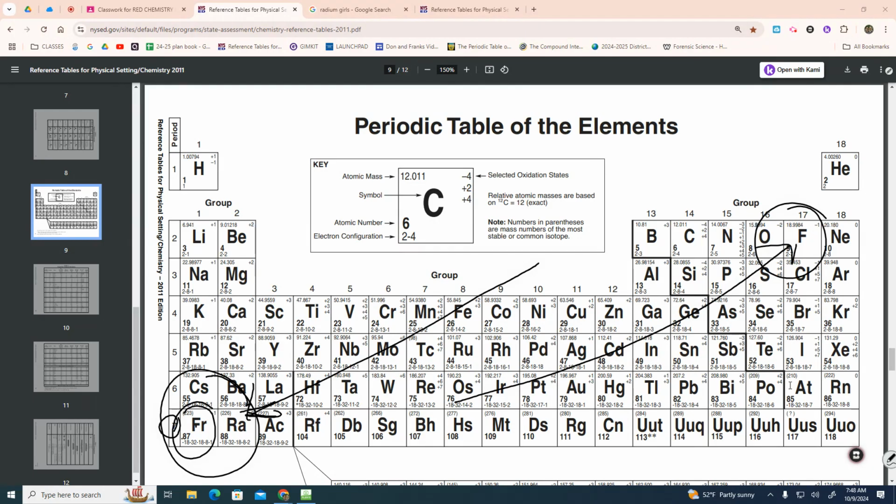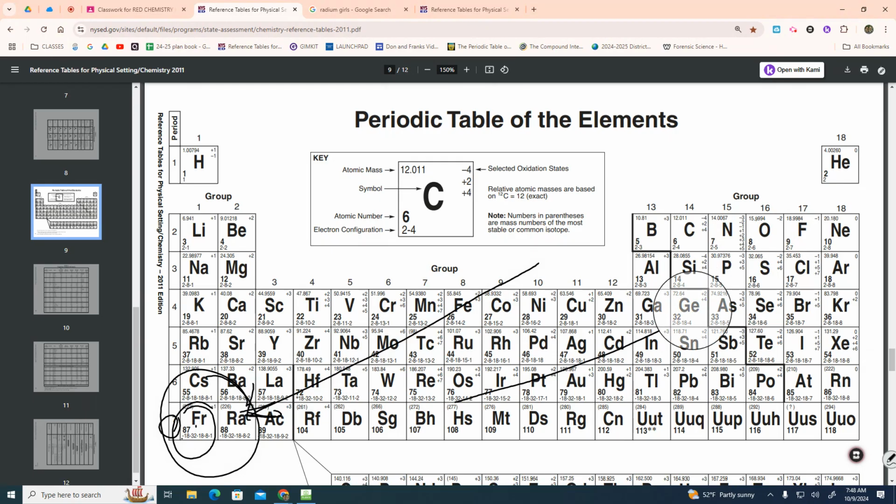Okay, another question, and this is another common question. What happens to the metallic character? That means how metallic it is as we go from right to left. Do you get more metallic or less metallic? More. You get more metallic as you go this way, because this is where all your really, really, really hardcore metals are. Okay? As you go from left to right, you get less metallic. Okay? That's not reactivity. That's just if you're metallic or you're not metallic.